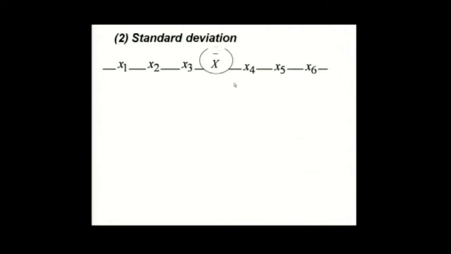Alternatively, we use other measures of dispersion or variability. Standard deviation is one of them. Indeed, standard deviation is the most common measure of variability, and the most reliable one that most analysts use.